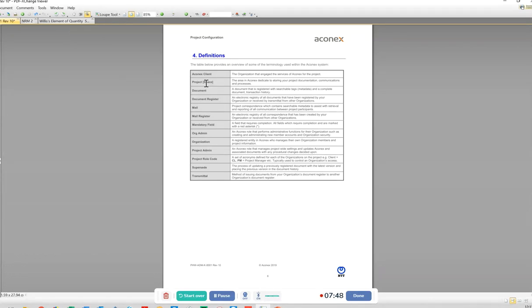It gives you an understanding of the playing field, which is Econex, because you will be seeing these folders in Econex, and you want to understand, okay, what is the mail, what is document register, what is the content of that, what should I do with that, and so this just simply gives us a guide as to what these things are. So the terminology is there for us to understand what we're actually doing when we get into Econex as a database management system.